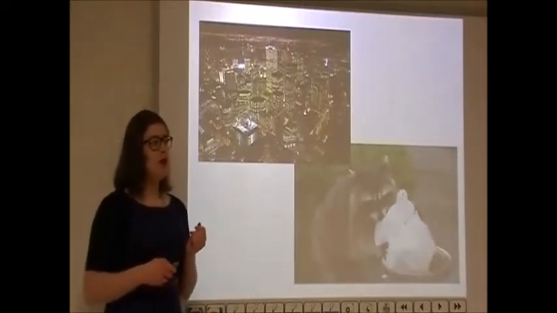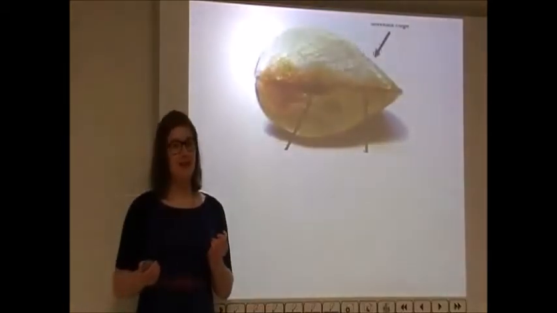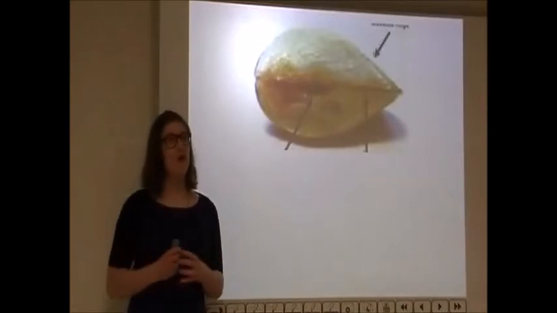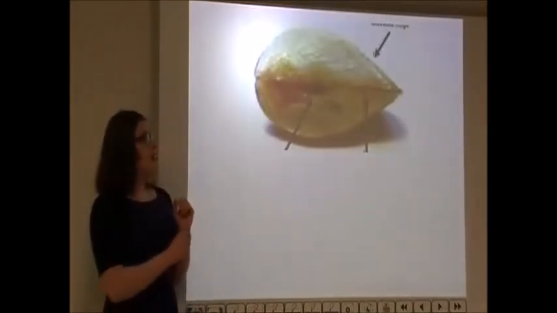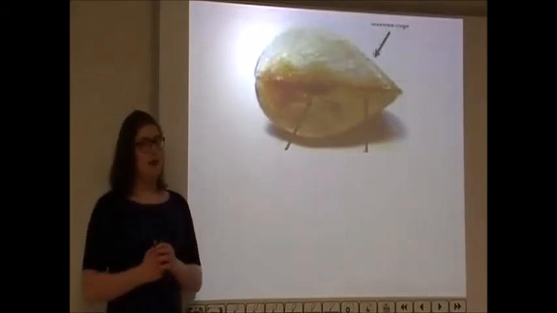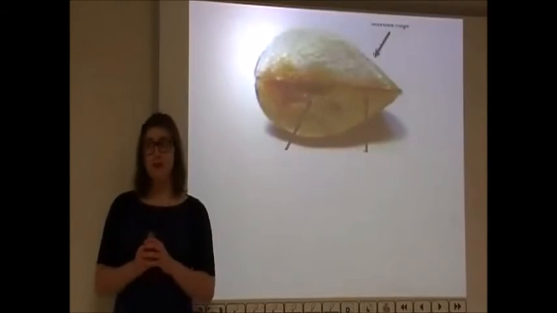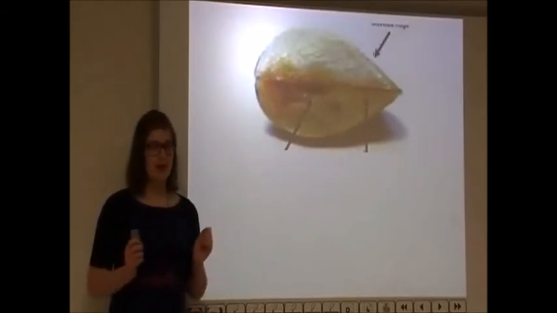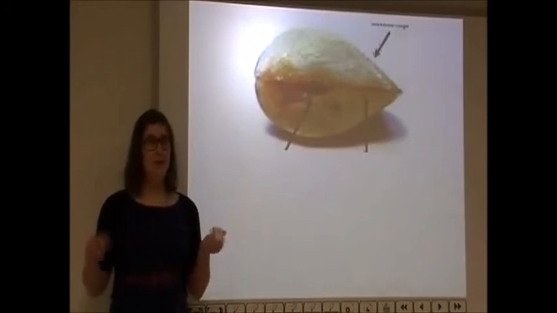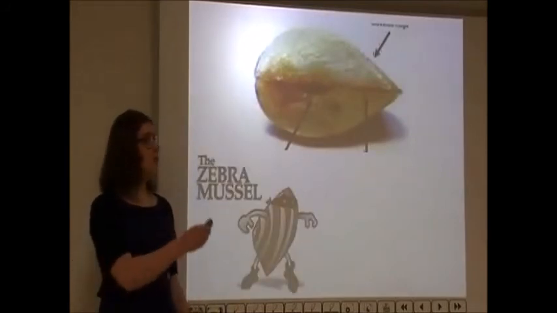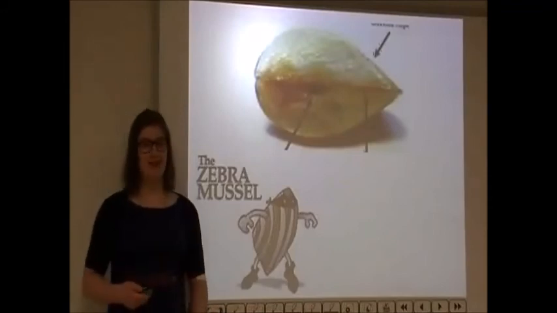So I know the subject of water is pretty dry. However, I thought I'd add a little pop quiz in here to see if you were actually paying attention to me, and because it's fun. So, is this a zebra or a quagga mussel from what we talked about before? I'll give you a couple minutes to make your decision. Okay, time's up. What is it, zebra or quagga? Well, the answer is zebra, and that's because the structure of the shell is bilaterally symmetrical.